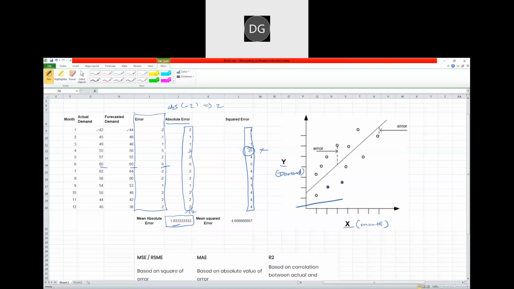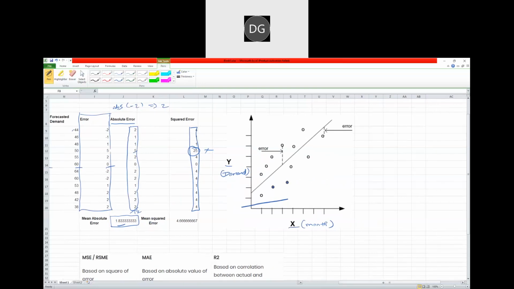Sorry. So if you see the graph, the line which has been created is by our model, and we are finding the difference. The error difference is there, right? Assume that these are the points. So for this will be one point, and here another point. Like that, forecasted points I will be plotting. So we need to find the difference between the actual and the forecasted value. That is what we are calling as error.